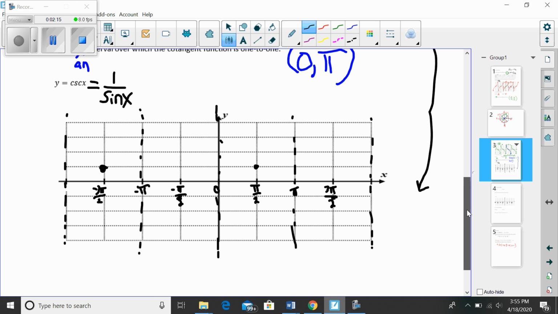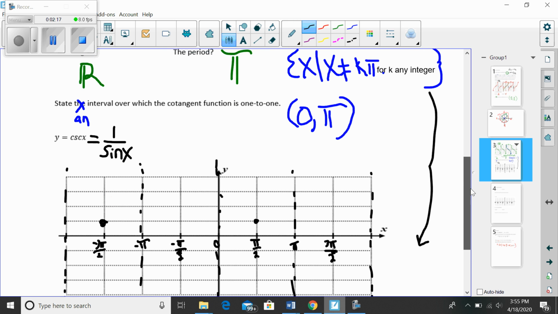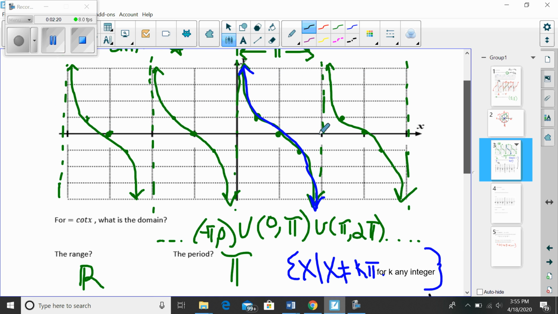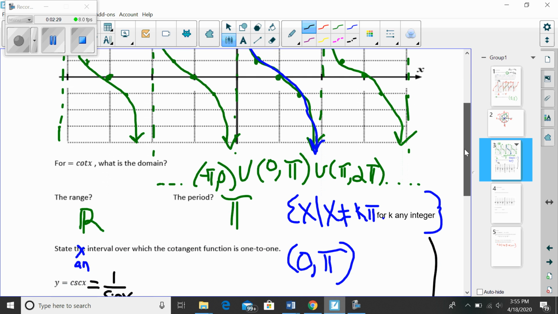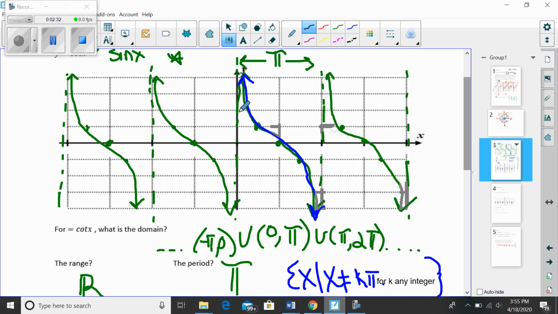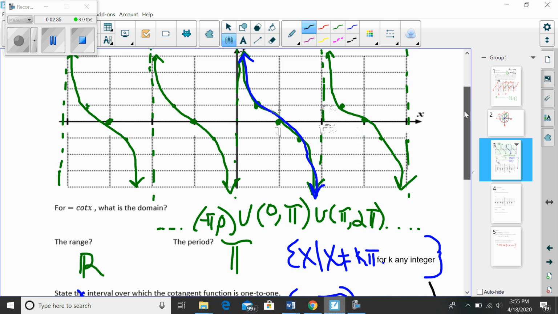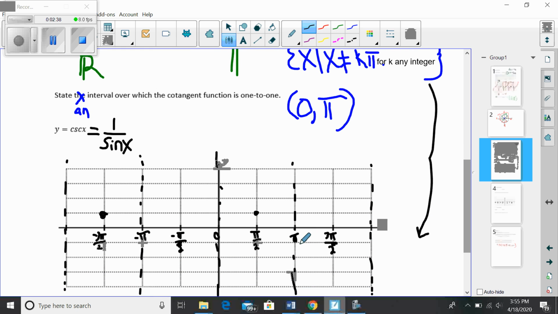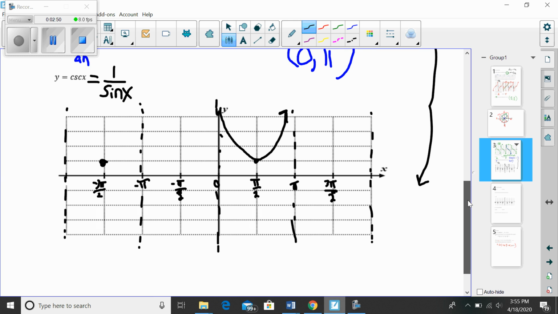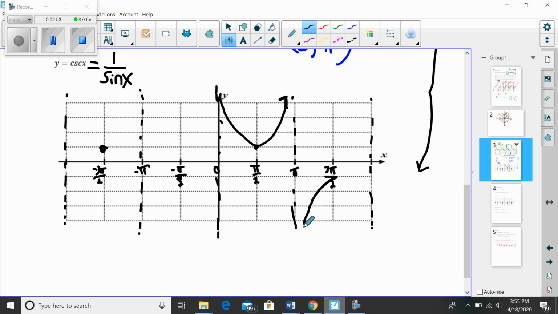And again, the exact same thing happens that happened in cotangent. When I'm close to 0, I have 1 divided by something close to 0, and I would get a very big value. So over here, I'm very big in a positive way, and then over on this side, I'm very big in a negative way.